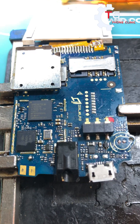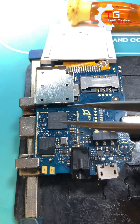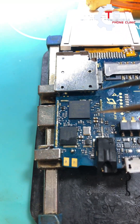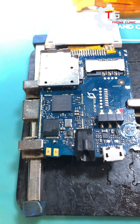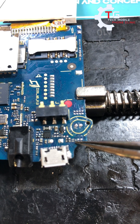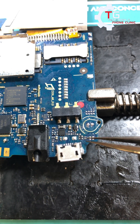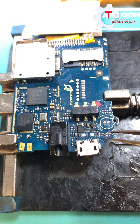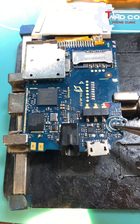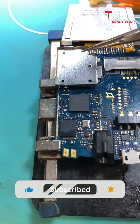If we check our test meter, these legs are working, but we've changed several mouthpieces and it's still not working. I think it's a general problem — I've done like five of them. At times I have to reheat the CPU before it works, and at times after heating the CPU it's still not working, so I remove it, reball and mount it back. In the last video I did on this same phone, there was a cap that was bridging, and I had to remove it before the mouthpiece started working. This one now is not short and is reading fine, yet it's still not working. So what I'm doing now is testing the pins — these connectors for the mouthpiece are reading on the test meter but it's still not working. I've just removed the shield.